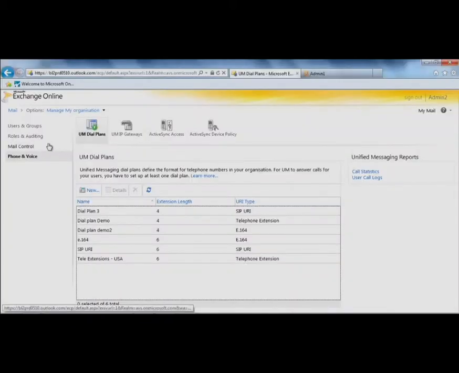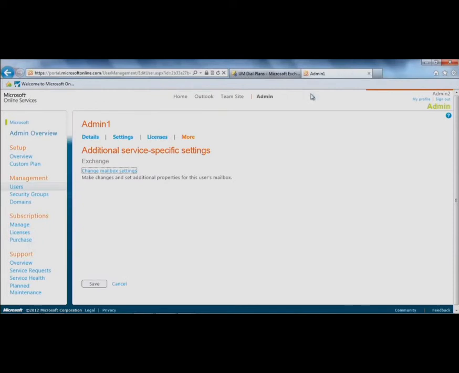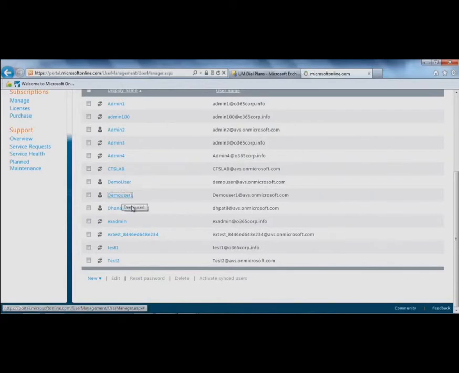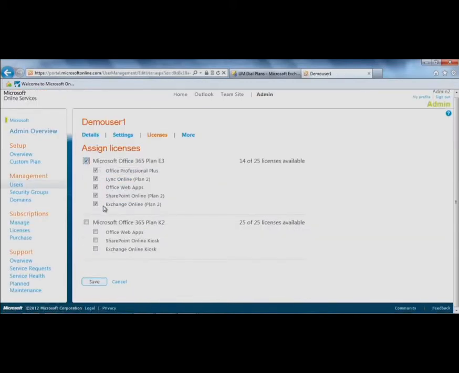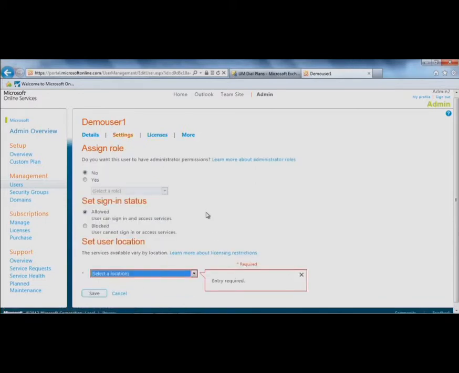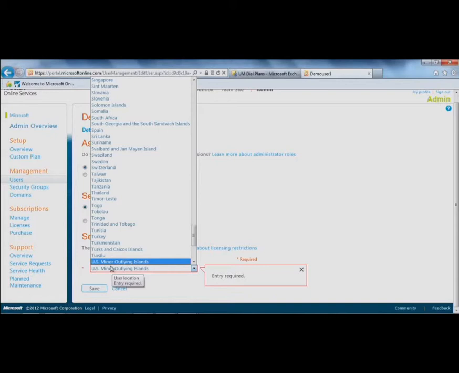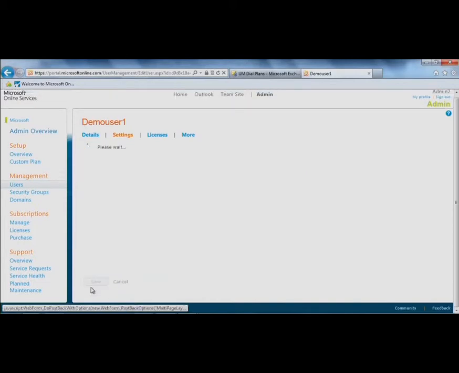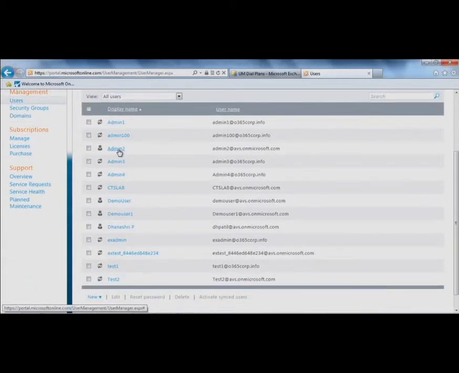So I'm all set. I'm all configured to receive voicemails now. But what I need to do is enable a user for unified messaging, and I can have that user receive. So I'm going to go back to admin1, that's a user, go to change mailbox settings. Well, let me click back just to make sure that I'm not timed out. And let me pick up a user. I'm going to assign licenses to this guy first. Say save. I'm not going to have any rules assigned to him, just going to assign the location, click save again, go back to that user.